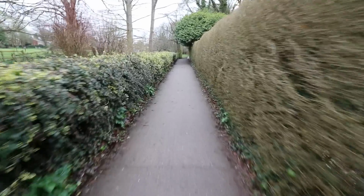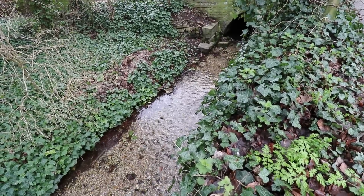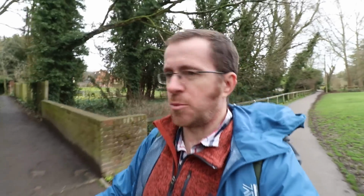The springs are obviously flowing very well at the moment. Clearly it's just the end of winter. And yeah, I'm not going to see any springs, I guess, but here we are. Here's a stream that would feed into it from the springs, perhaps further back there. And even the culverts there are sort of canal-like in their construction, with inverted section underneath it. And I wonder where the canal started. That's my only question, or ended, depending on your perspective.